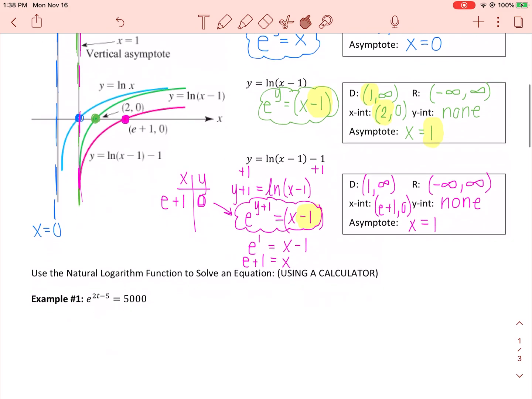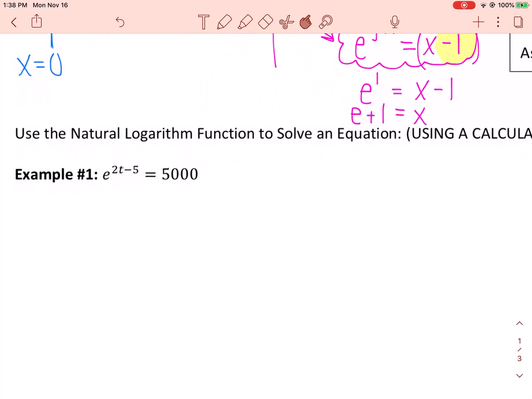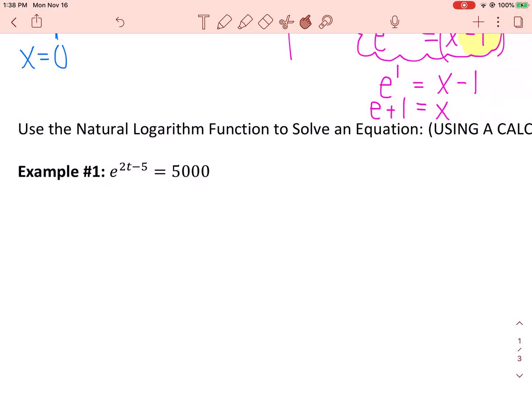Now we're going to actually use our calculators to solve the natural logarithmic function. So grab out your calculators. We are going to undo the base e. So think about when we're undoing subtraction, we do addition. Undo multiplication, you do division, right? So we're going to undo the e. I'm going to rewrite it so that we can see it.